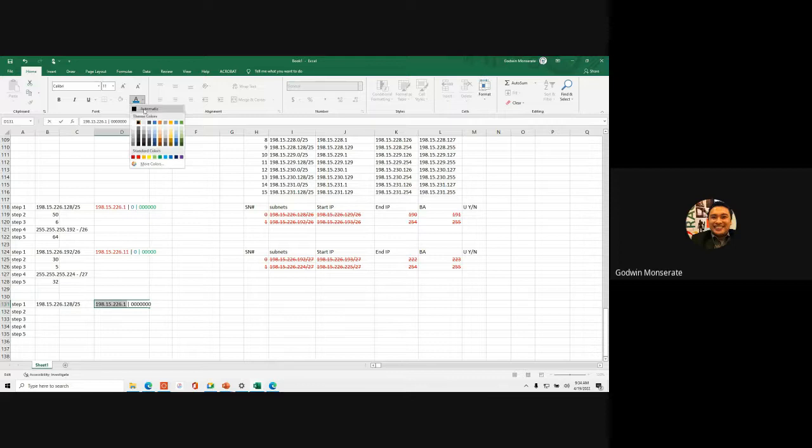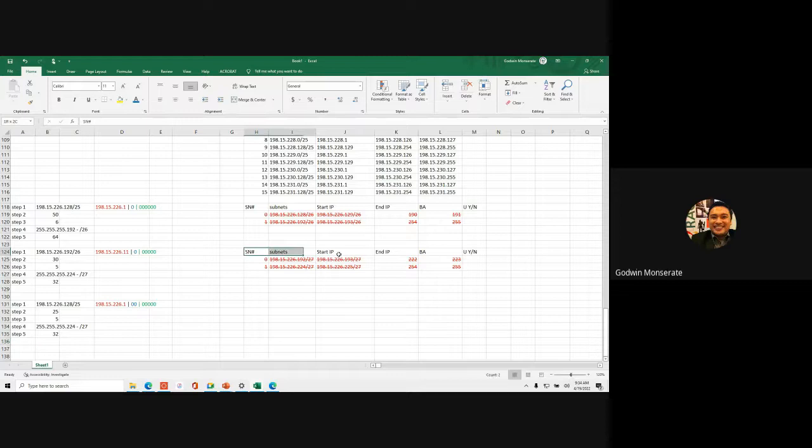Mark this one as red. Okay? Then this one marked with green. Okay. So we will be needing 25. We'll borrow 5. So let's borrow 5. 1, 2, 3, 4, 5. There you are. Mark. Then this will be your number of subnets. Then what will be our new subnet mask? 255.255.255.224. Same lang gihapon. Okay? 5 bits borrowed man ta. So slash 27. 32 gihapon ang range.